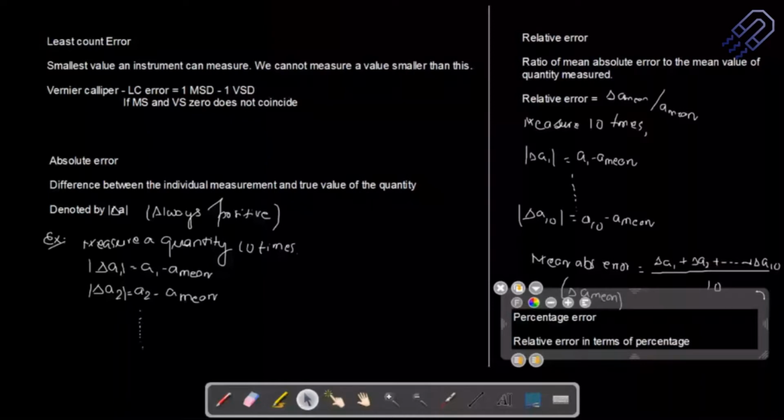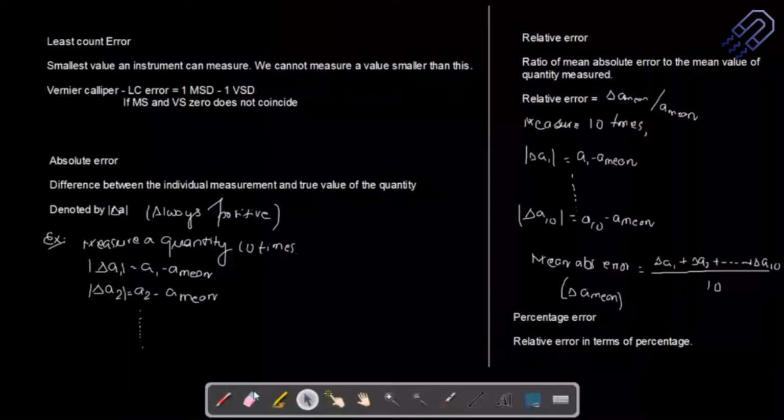Okay, and that will actually give you the percentage error. Then how we denote it: this is denoted by delta A. Maybe you can write down the notation here, denoted by, let's say, delta A. It depends from book to book, but I think this is a good way to represent it. So if someone tells you a percentage error, it will be nothing but delta A by A mean.